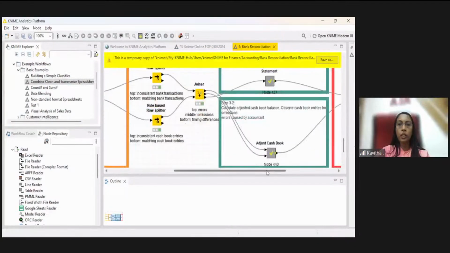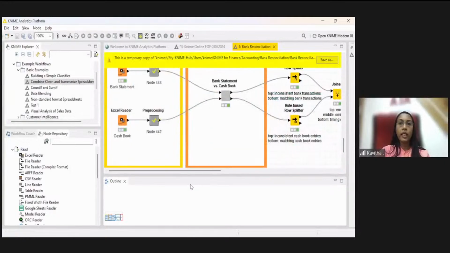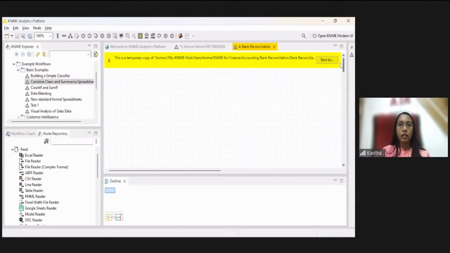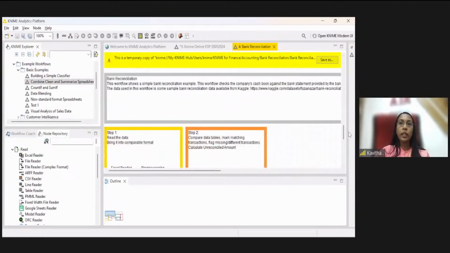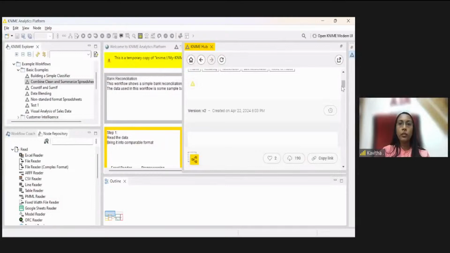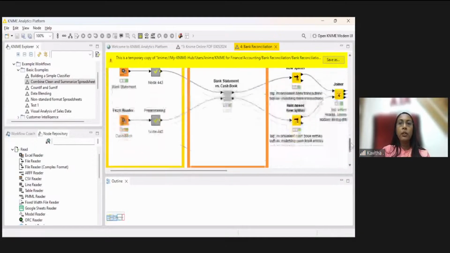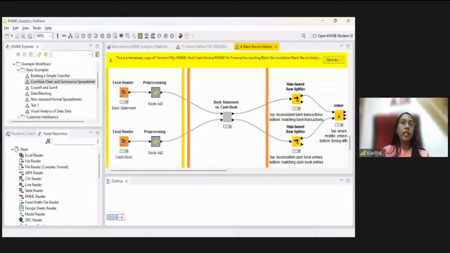I hope you understood how we can get a workflow without creating it ourselves. Here, I went to the Knime community, searched for the workflow which I want, and simply dragged and dropped it to my workspace. Perhaps I have to do some customization. Perhaps my files may be in a text format rather than Excel format.